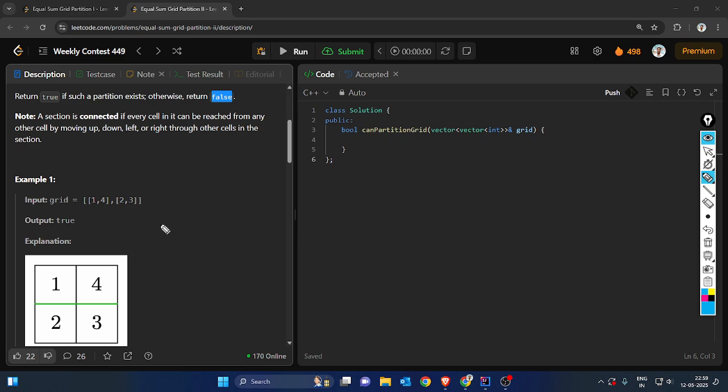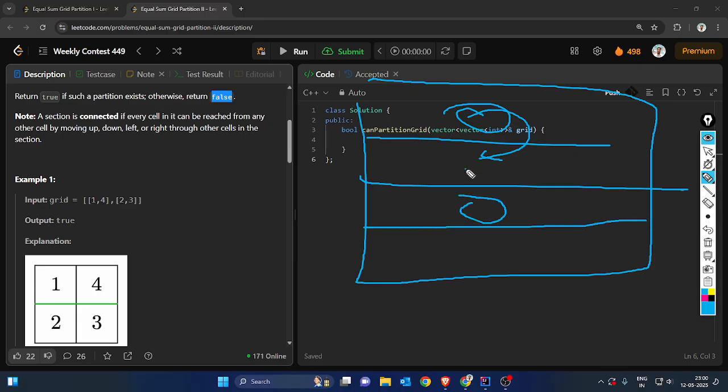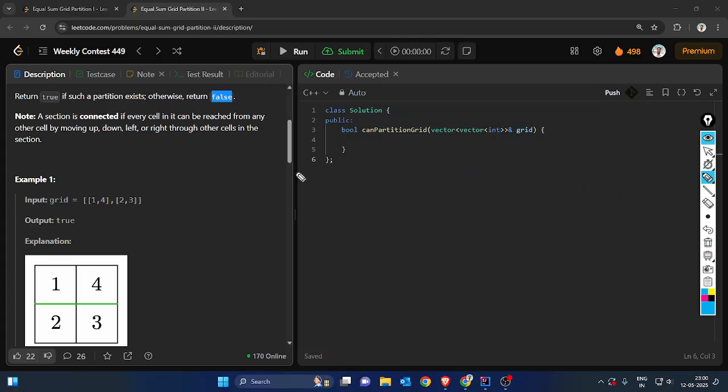But this is a long approach, and it's going to give us TLE, because we are going to create a set and then pass this set to this set, and then create another set for the third row, and then pass that set to this set. So this passing itself is going to take O of m, and that's going to be n times, and then that's going to be for the four ways, that is this section, this section, this section, and this section. So it's going to TLE for sure, or it might even MLE, right? Because we are maintaining so many m cross n sections.